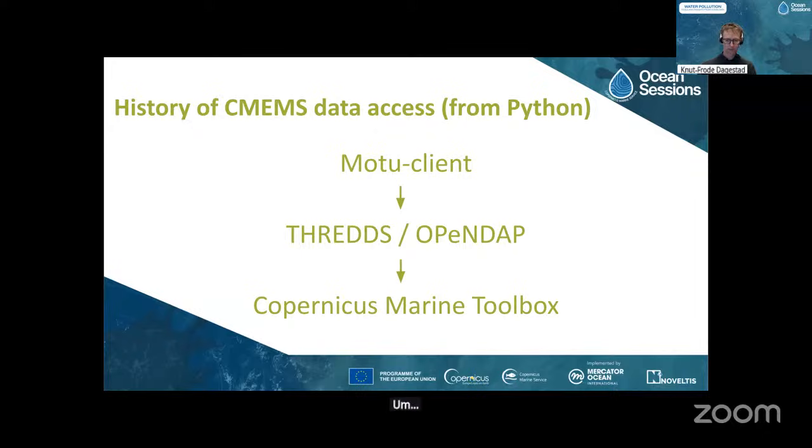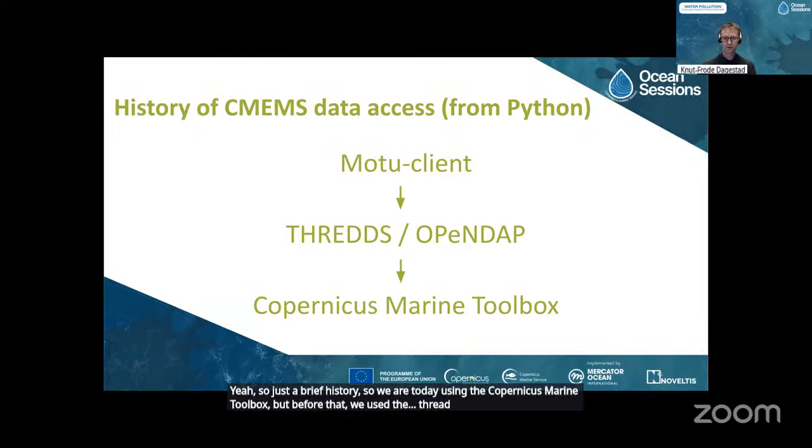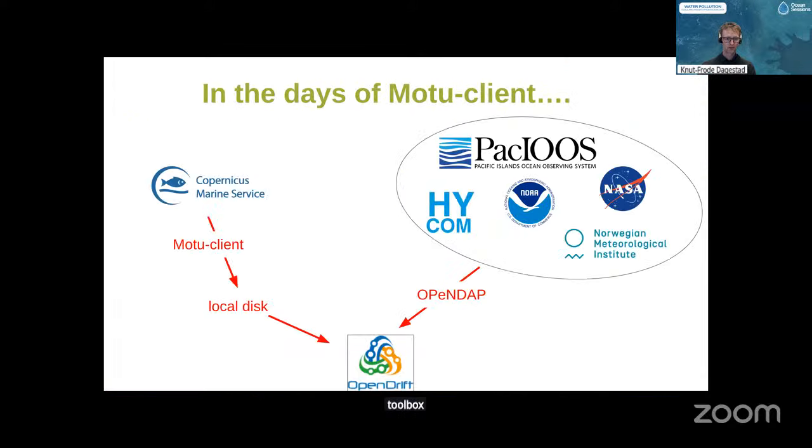Yeah, so just a brief history. We are today using the Copernicus Marine Toolbox, but before that we used the Threads for OpenDepth service. And before that, again, we used the Motu client, which was another toolbox. Back in the days, we had a lot of OpenDepth data sources that you see to the right, for example, our own data and American data and different data sources. But in those times, we needed to use a special Motu client for the Copernicus Marine service.